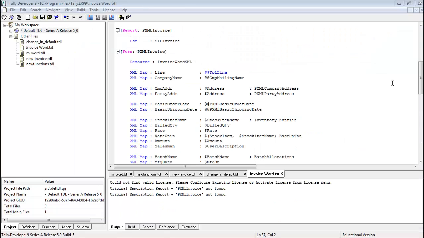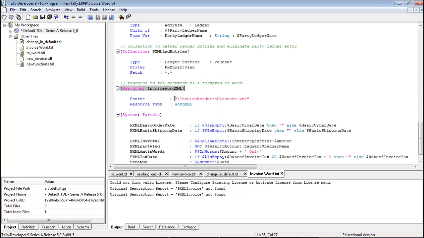Step 2, code. Considering we enter the salesman details in the item description field of the voucher, we write the code that will push all the details to the source file. However, a simple UDF can also be used to capture the salesman details. So at the form level, we have the attribute resource, which takes the parameter resource definition, which is invoice word XML, where the path of the already designed Word file is given in the source attribute, and the resource type here is Word XML.